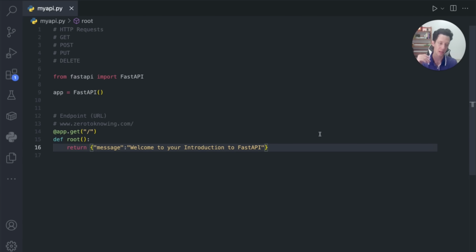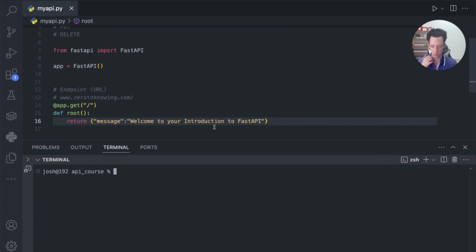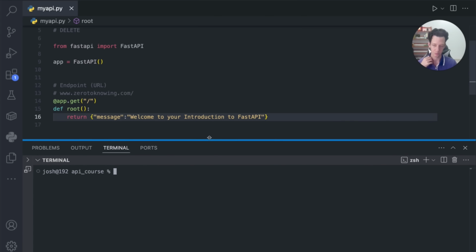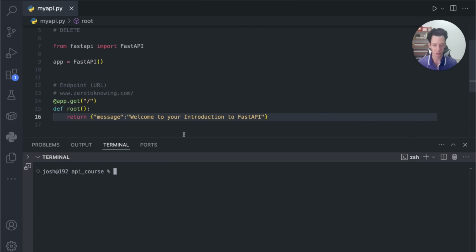As I build out these different endpoints, we want to be able to test this. I'm going to open up my terminal. Very standardly, with other frameworks like Flask or Django, you could just run the Python file. But FastAPI is even lighter than Flask or Django, so we installed something called uvicorn to actually run this.